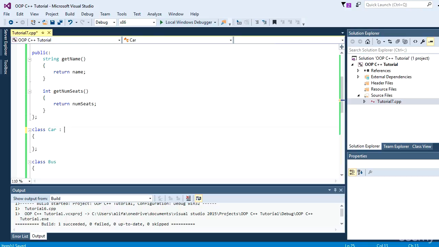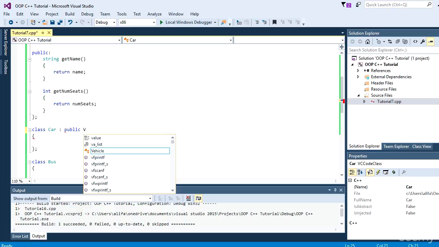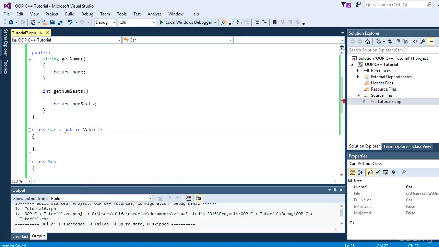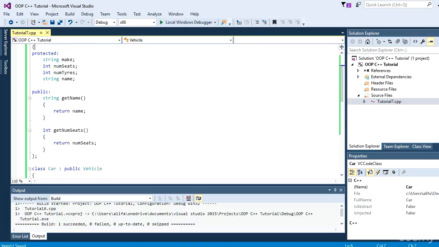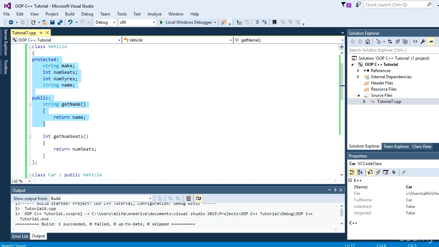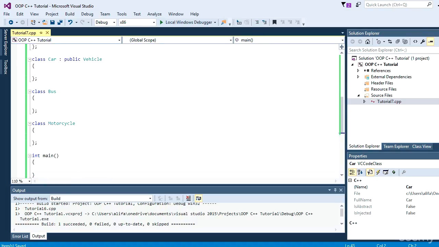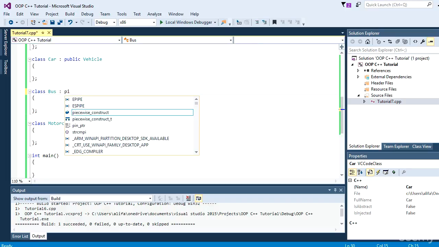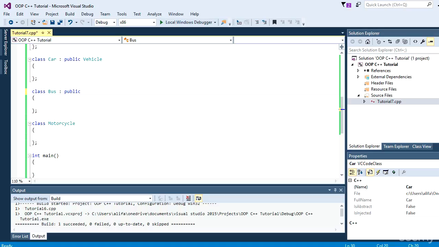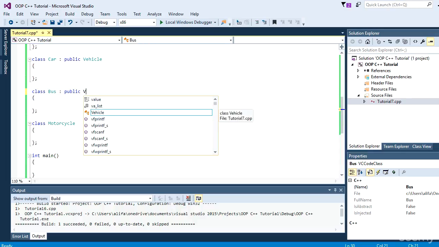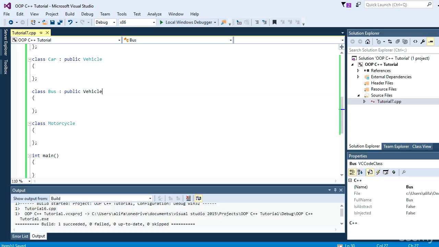Now our car would be inheriting from this base class because our car is a type of vehicle and it needs all of this. So instead of declaring all of this again and again, we can simply make a base class, make the common variables protected in our base class, and then we can use that in our child classes by the concepts of inheritance.